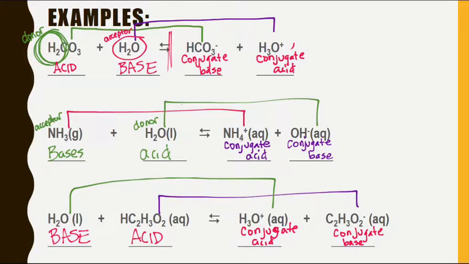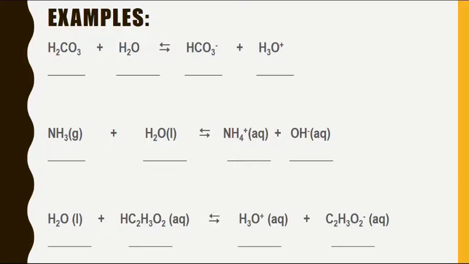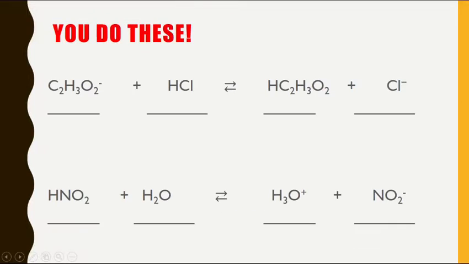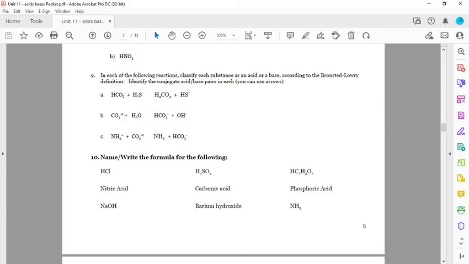So as long as we remember acids turn into conjugate bases, bases turn into conjugate acids, and that we can find our pairs and connect them together and see how things are changing. We just have to be careful as we're looking at those pairs. We should be able to find our conjugate acid-base pairs pretty easily in this next set. So you go ahead and finish these up. And then if you haven't already, what we're going to do in class or have already done in class, the next place that we have to practice this idea is down near the bottom of page 5, where we have some reactions written out for us to identify those substances again.